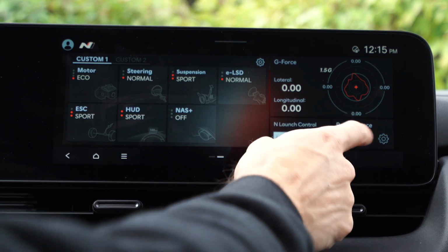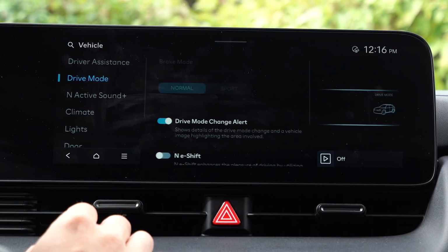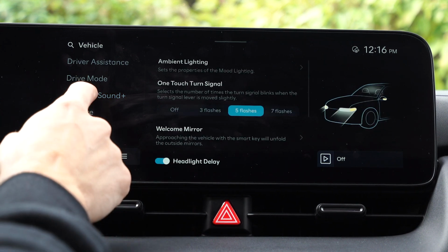And then a ton of other settings here. But then down here on the right side, performance options. There's another menu. So those are all your settings. But then when we go back to the left here, we can click those settings on or off from a different section of the menus. It's very strange. I can change settings from multiple different menus. And even if we were to go back to the home and then hit our settings, it would also change these settings for the sound and whatnot in a third menu. You kind of have to just sit here and set your settings, and then you can fully embrace the car and all its glory.